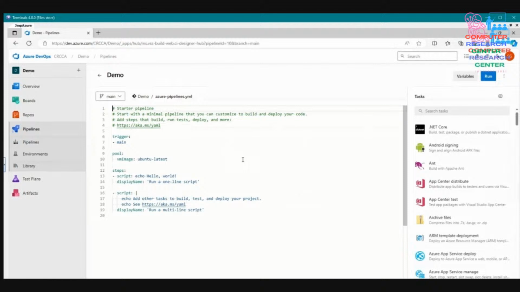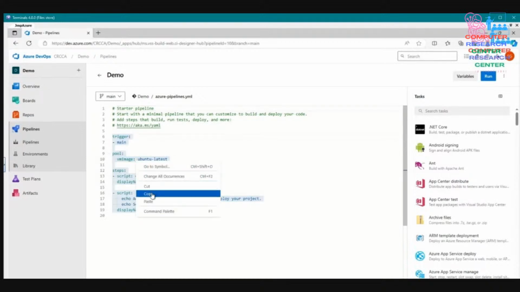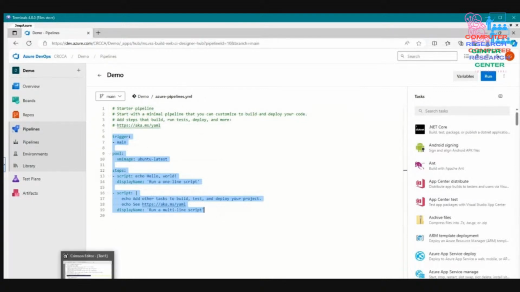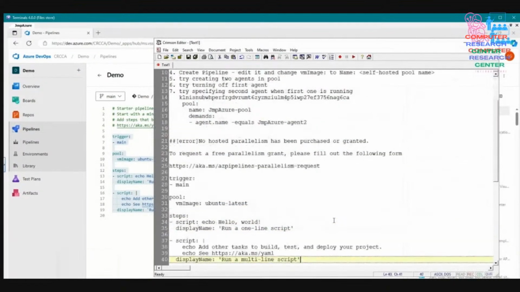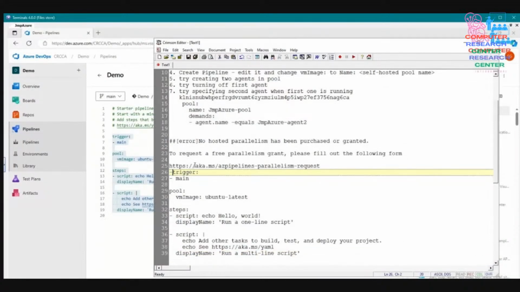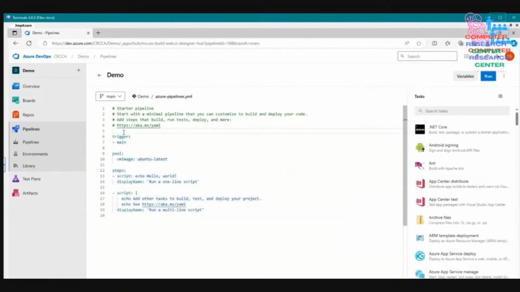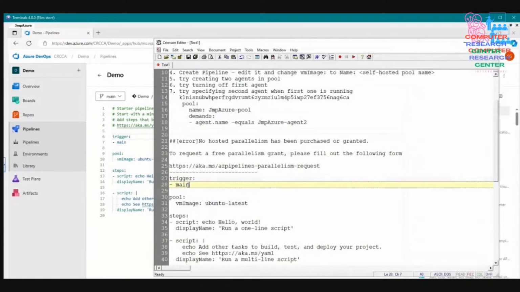Now I did not set up zoom to show you bigger, but I will show you in my editor so that it is bigger. Let us copy it. When we are editing inline like that, this is a very easy, very good facility. You don't have to look for any special editor. This is context sensitive. So it starts with, okay, I pasted beyond this line, right? This is the one. Before, we have all the comments here available, and you can get rid of them if you want. But from here, trigger main.